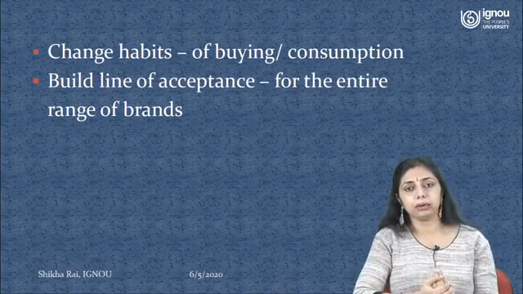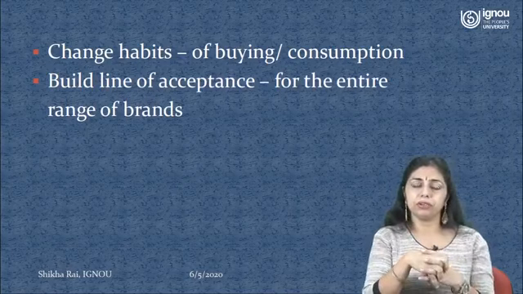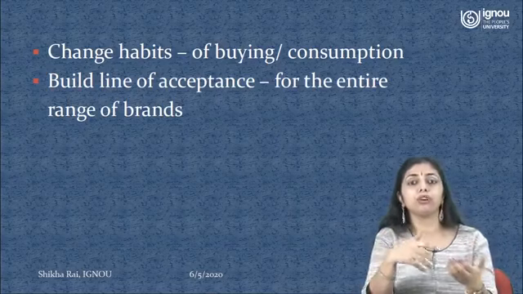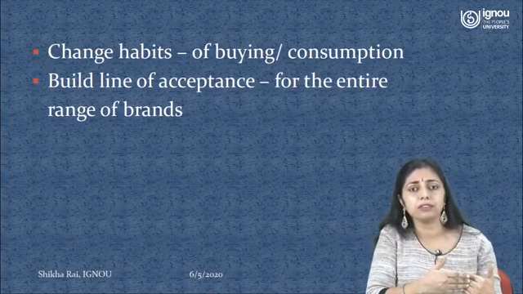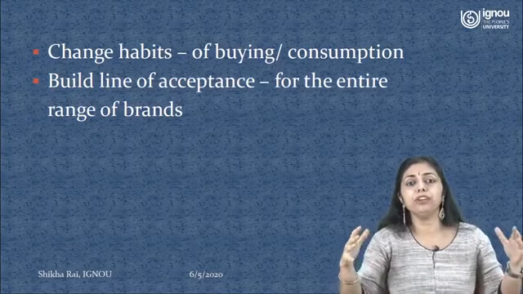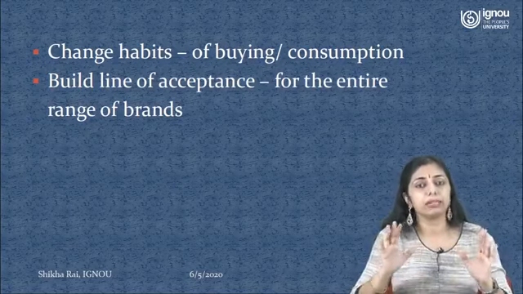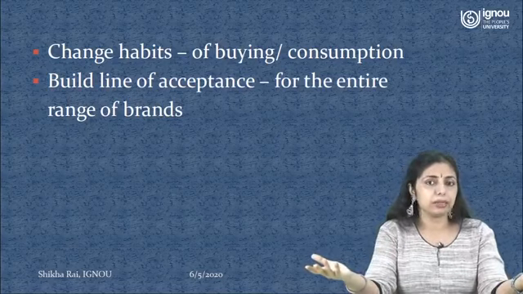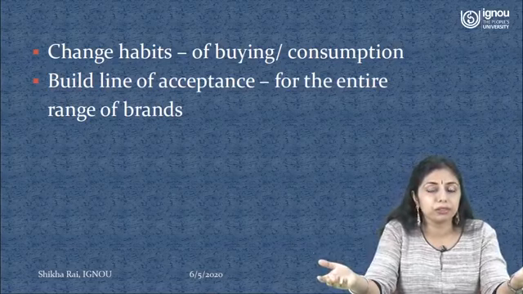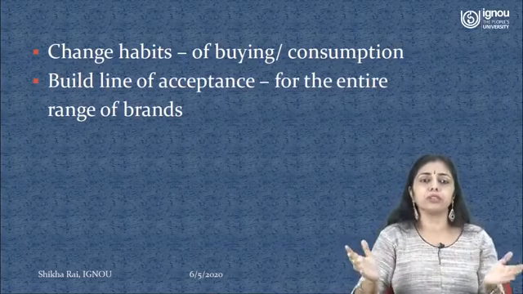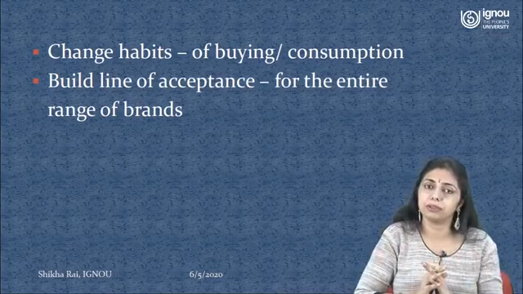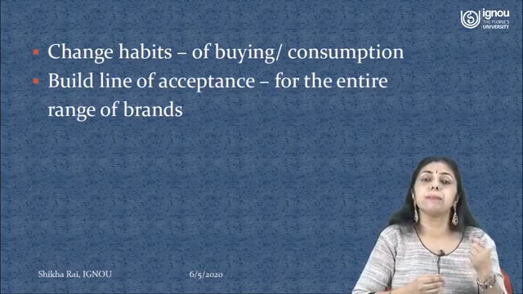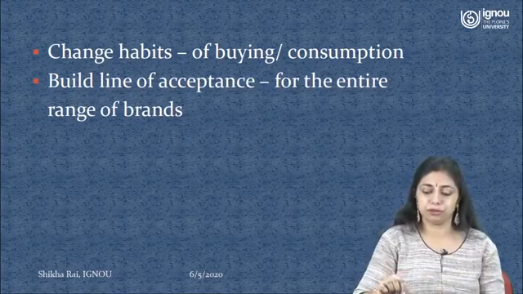Say for example, Tata. We know Tata is into so many verticals. Tata is into automobiles, Tata is into salt, Tata is into so many different things. We also have consultancy, TCS, Tata Consultancy Services. So there are so many aspects of it. And when you're able to build an acceptance for the brand Tata and everything else that it propagates, it's even getting into the property business these days, all of it together will build a line of acceptance, and advertising which persuades you is the best way of building this line of acceptance.